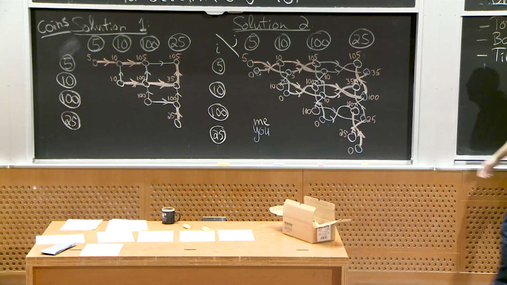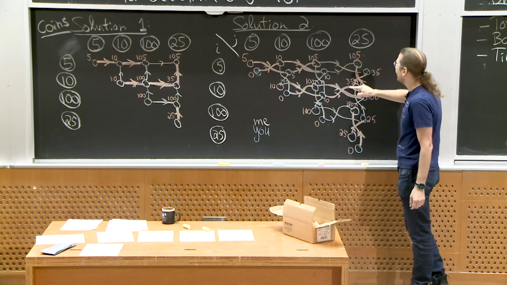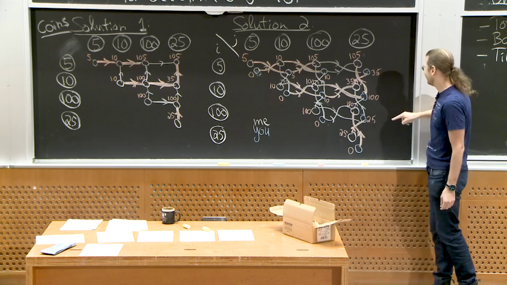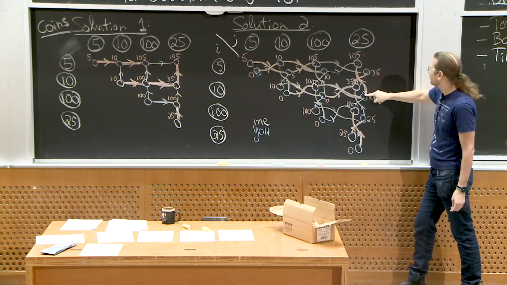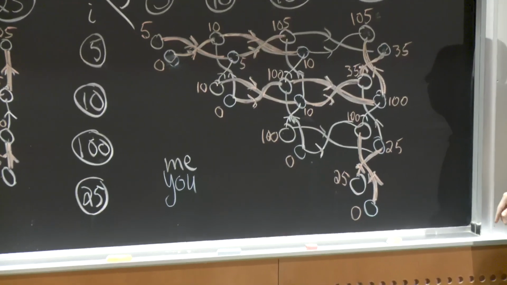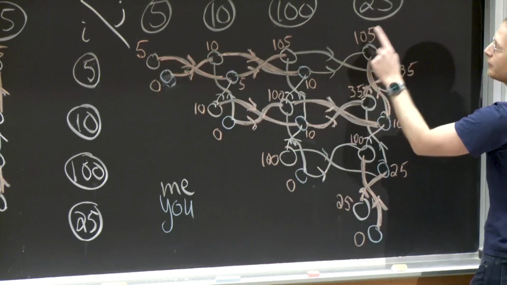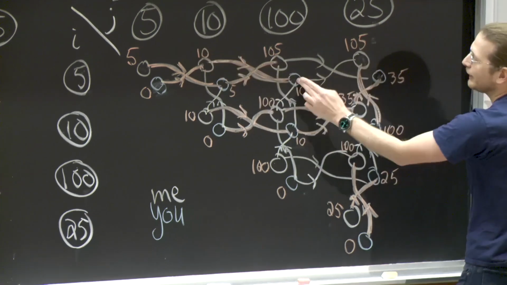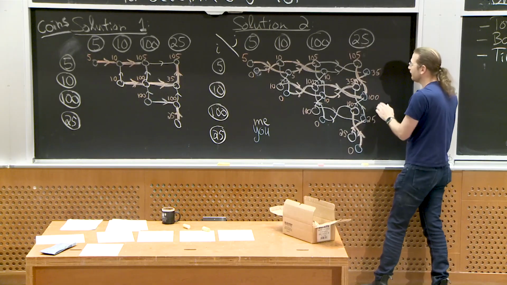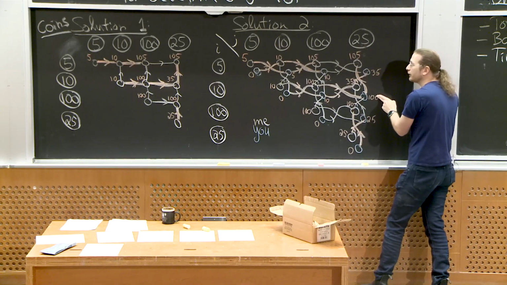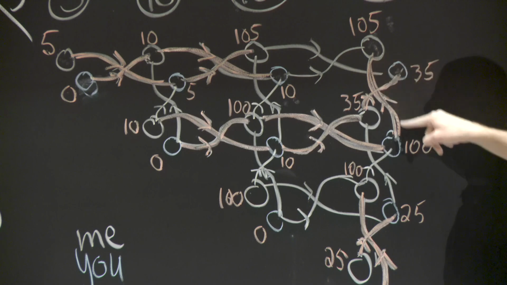The claim is that the best answer here is to go here with the 100 and take the 5, because going down corresponds to removing the last item. If I went to the left, that corresponds to removing the first item. So my options are 10 plus 25, which is 35, versus 100 plus 5, and 105 wins. So that's why there's a red edge here showing that was my better choice.